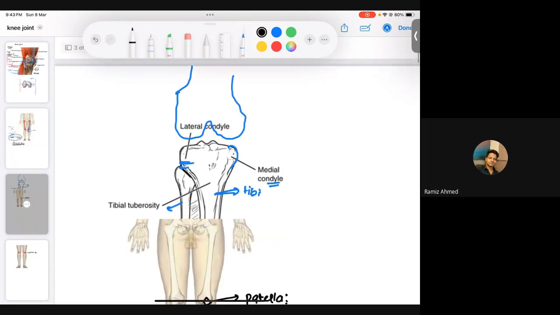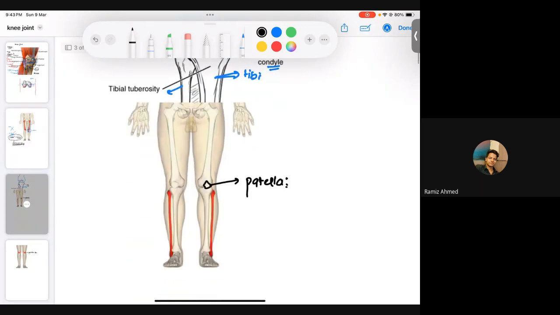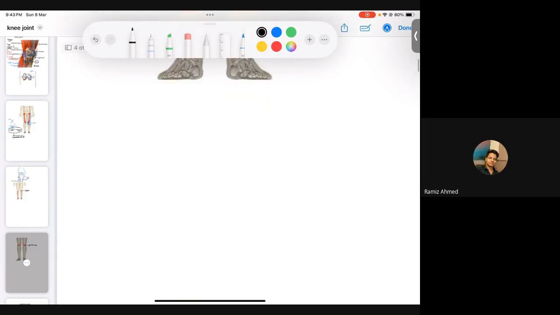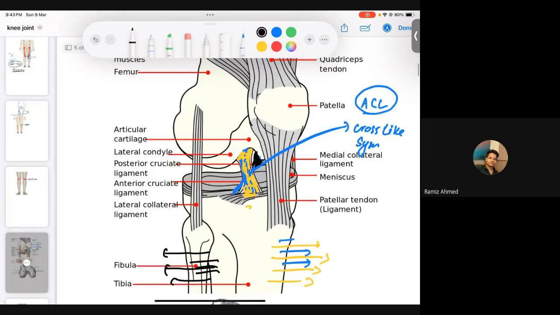Okay, here you can see we have our patella bone. We'll be discussing that in detail. These are your cruciate ligaments. You can see it just makes a cross, right? That's why they are known as cruciate ligaments. This is your anterior cruciate ligament. If I'm moving your tibia forward, it would limit the motion of your tibia in the forward direction. Which ligament? Anterior cruciate ligament. And it's a weak ligament, most commonly ruptured, right?